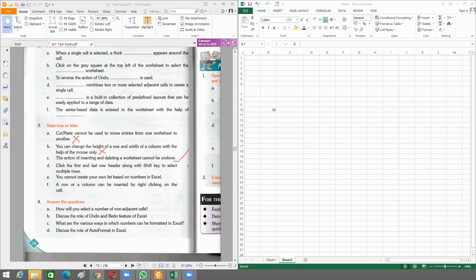Third one, click the first and last row. That is also true. This one is also true. Also false. F, F is correct, no? Yes, it is correct. True. Okay, sir.